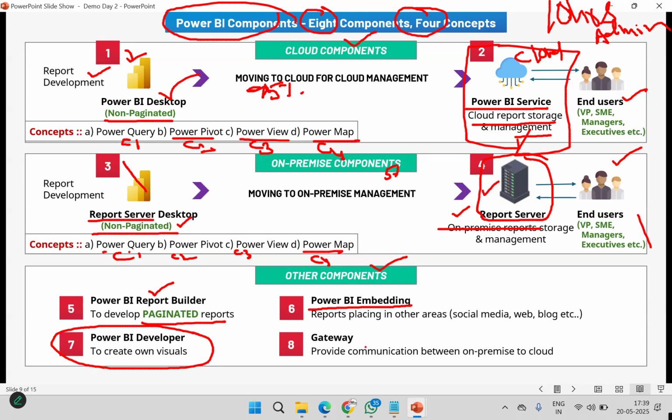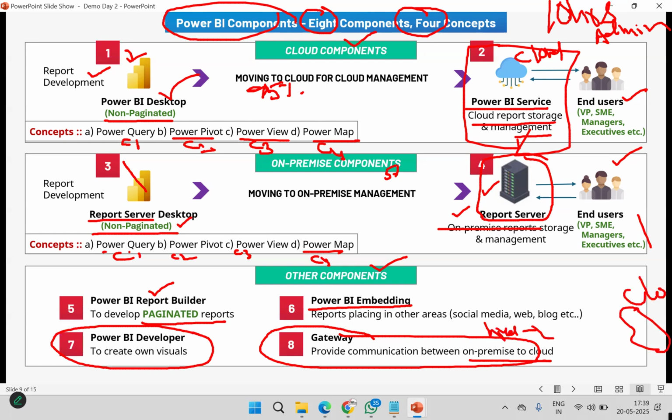And if you want to establish communication between on-premises and cloud, Gateway. So this is Hyderabad data. I want to move it to cloud, and the cloud is in the US. If you want to move Hyderabad data to the US cloud, you compulsorily require one intermediary component called gateway.